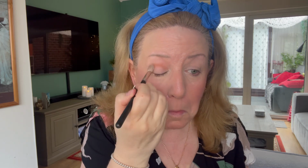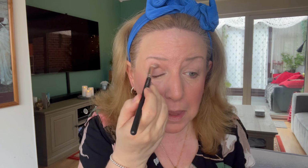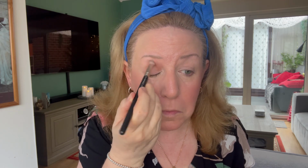I'm going to pick up a little bit more. Like this. It's so easy to do as well if you have the right brush. And Real Techniques do brushes like this. In fact, a lot of the brands do, don't they now? Just go in like that. So we're keeping it nice and clean up under the brow. And here on the bottom lid, we're keeping it nice and clean. And you see what that does? It just gives my eye a lovely sort of a sculptural effect, doesn't it?